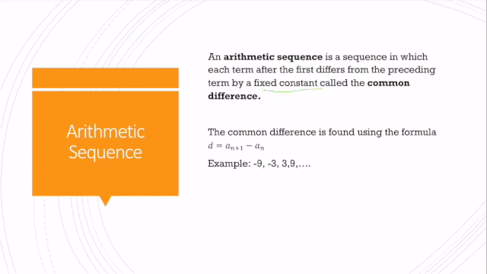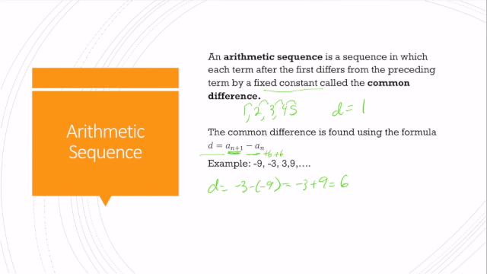So the common difference for the series 1, 2, 3, 4, 5, we call this d, is 1. We can see it's increasing by 1 each time. The way we find our difference is we take one of our terms and subtract the one behind it. So for here the difference is -3 minus -9. So that is -3 plus 9, so I have 6, right? We're adding 6 each time.